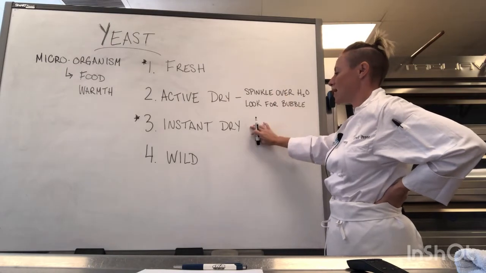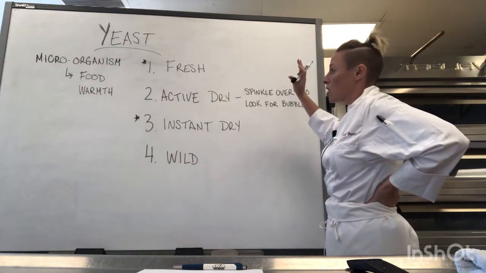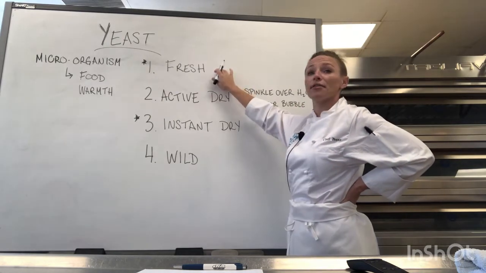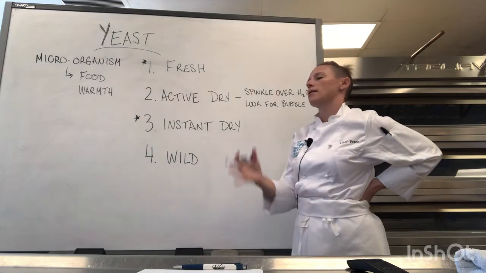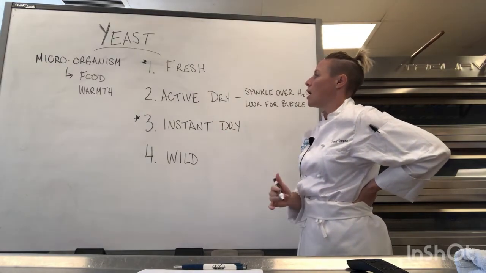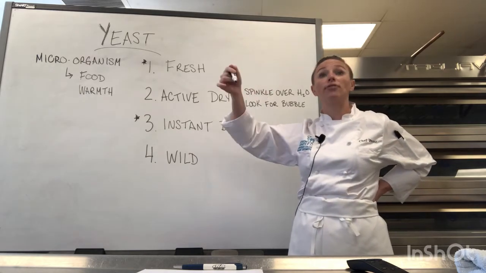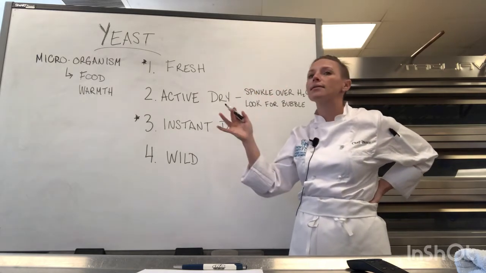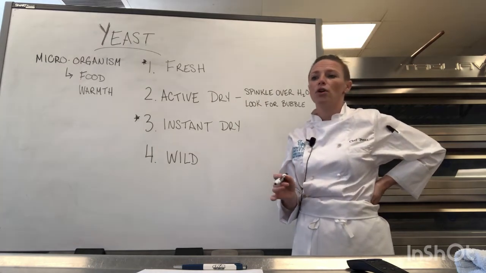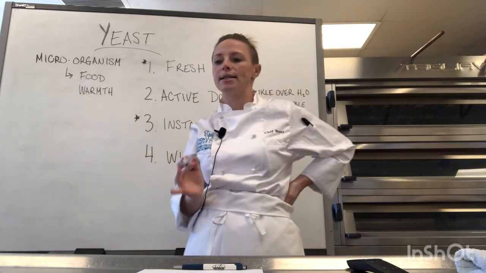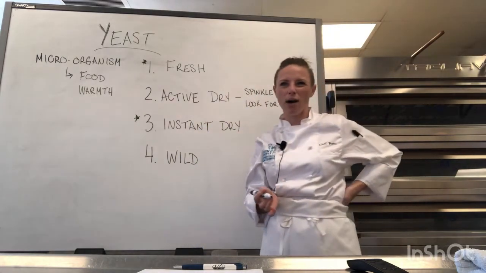So we usually use instant dry or fresh. Benefits of these are, again, like I said, I like the flavor that fresh gives to my doughs. I think it's a little bit more unique. I think that it's more floral. But the downside of using fresh is the shelf life. So fresh could last, at your max, maybe 3 months. You could freeze it, but it's going to be a little bit slimy when you take it out.